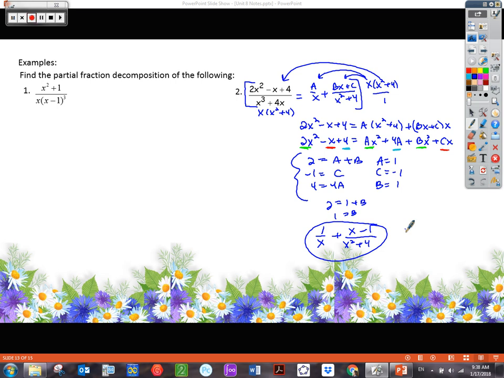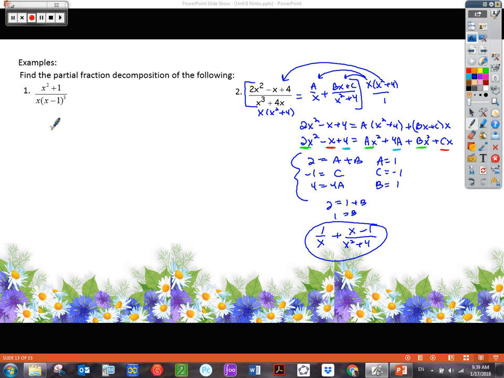Now that hopefully you have the concept under your belt, so you're like, okay, I kind of get what's going on. Let's go to number 1. So number 1 has a lot of stuff going on. First of all, the degree in the numerator is 2, the degree in the denominator is 4. It's not improper. We would not divide. It's already completely factored for us. I have one plain old linear factor, and I have a duplicated linear factor. It's duplicated 3 times. Okay?